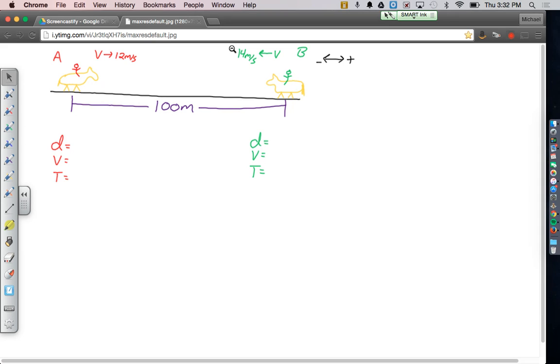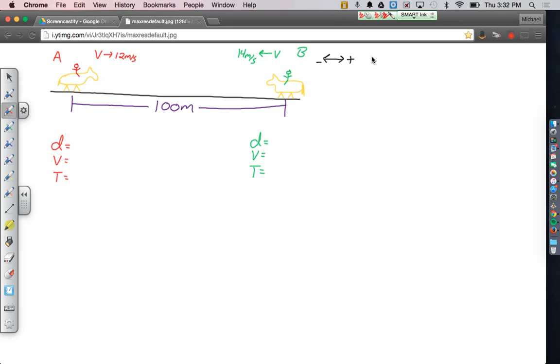And if you take a look, I have a little black arrow right beneath us here, to the right of Sir Benedict's velocity. What we have there is right being positive and left being negative. So when we plug our numbers into our variables, Sir Albert is moving 12 meters per second to the right, so his velocity is positive. Whereas Benedict is 14 meters per second, but it's to the left, so his is a negative velocity.